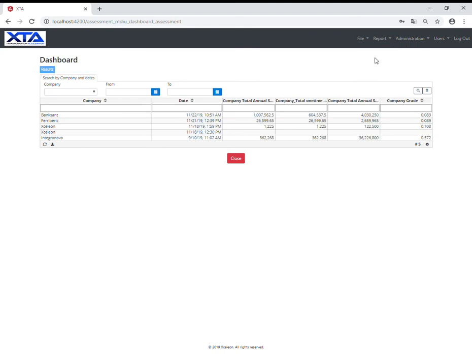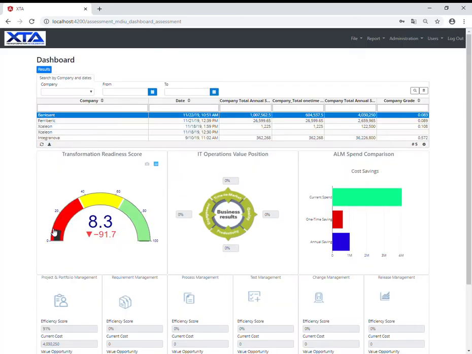In this case, as we are logged in as an administrator, I'm seeing all the assessments that we created. If a customer accesses this system, he will see only his results.